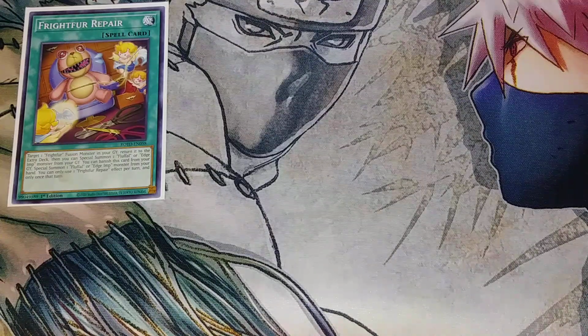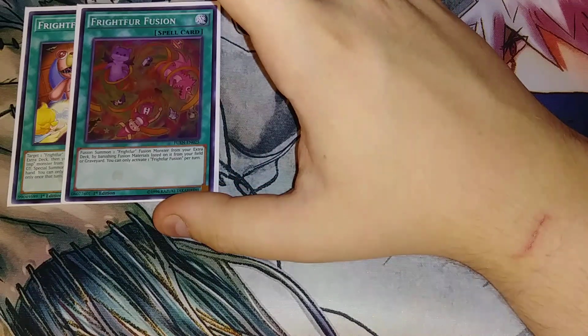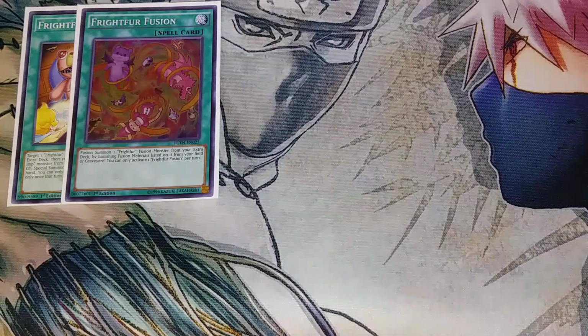We then play 1 copy of Frightfur Fusion, just to be able to Miracle Fusion away cards from the graveyard to go into your copies of your Frightfur Fusion monsters, which is pretty good. We then play 3 copies of Polymerization.